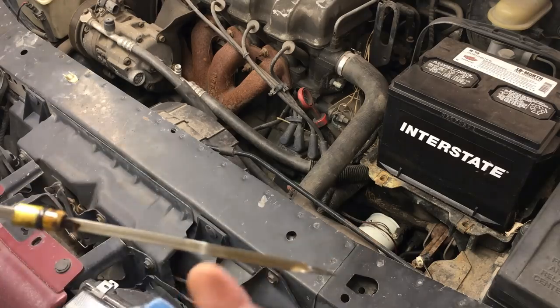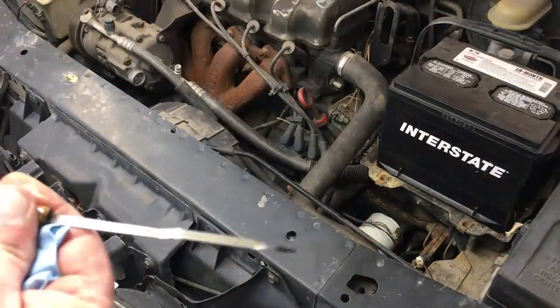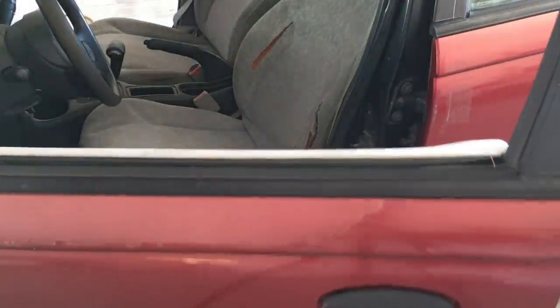Probably a good idea to check the oil. Wow, this oil's clean, and it looks like there's plenty of it. Saturn S-Series cars do tend to burn a lot of oil, and if you keep enough oil in them, they'll pretty much last forever. Let's do a quick check of the dashboard lights.